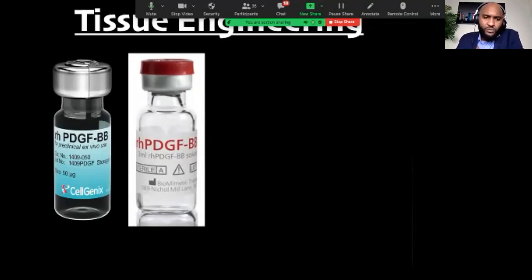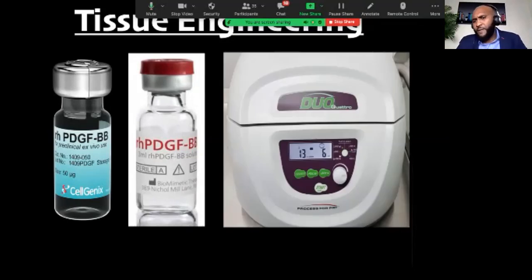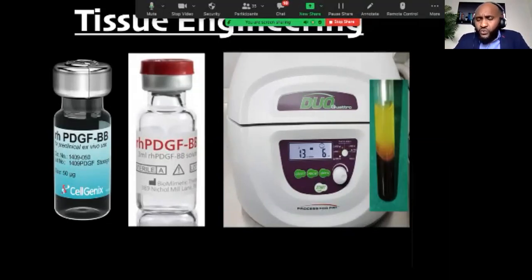What clinicians now do, for instance, I like following Danny Buzan's group, they infuse the bone substitute material with these commercially available growth factors, and definitely it improves the healing outcome. I'm sure you're familiar with this, a PRF machine where we derive platelet-rich fibrin, same concept. You want to make a sticky bone, you want to infuse your bone with PRF, or you just mix it with PRF, and really you get a good regenerative outcome.